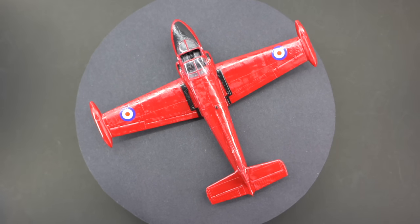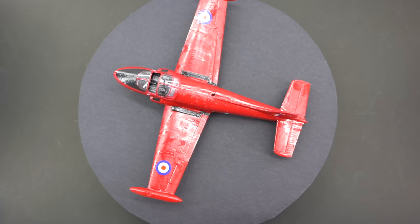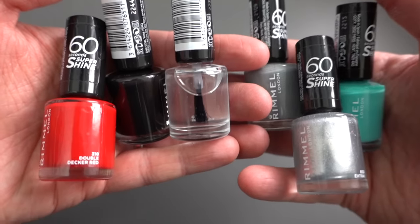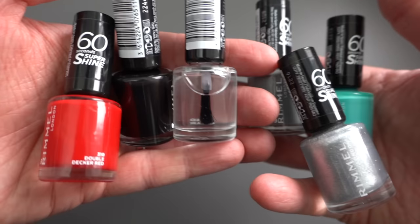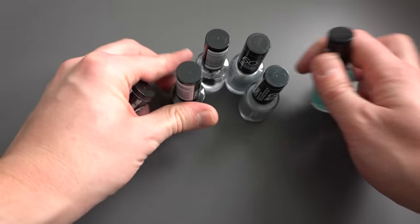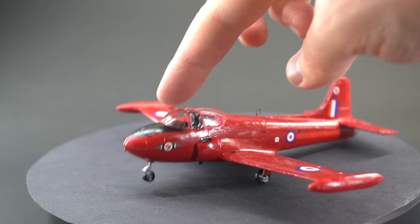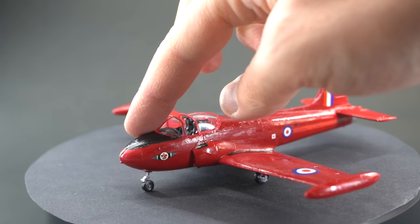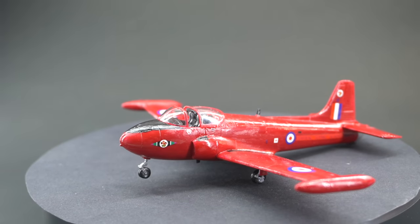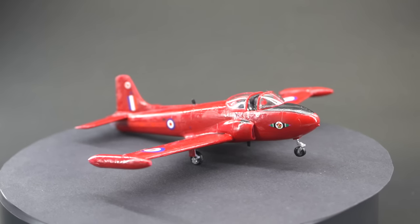This isn't exactly a cheap challenge, with the bottles costing around four pounds each. I did manage to get them on a special deal — four for the price of three or something like that — so it made it a bit cheaper, but compared to model paints they are a little bit more expensive and you do get a little bit less. As a side note, it looks like I didn't put enough weight in the nose of this aircraft again — as is pretty standard on my models I always put in not enough or completely forget, so I need to remember on the next aircraft I do with a nose wheel.